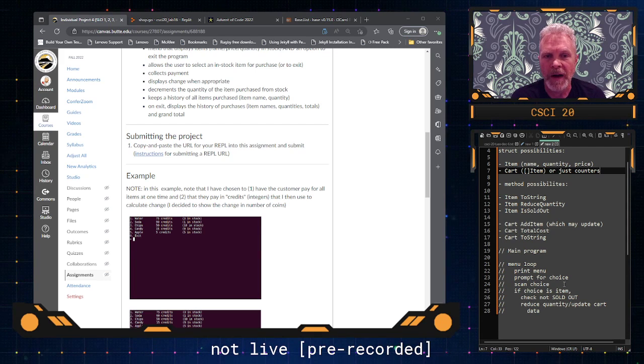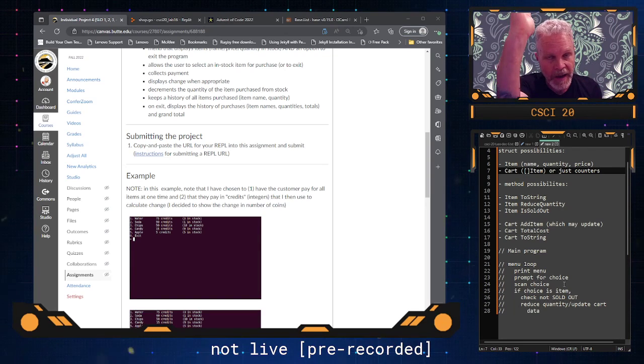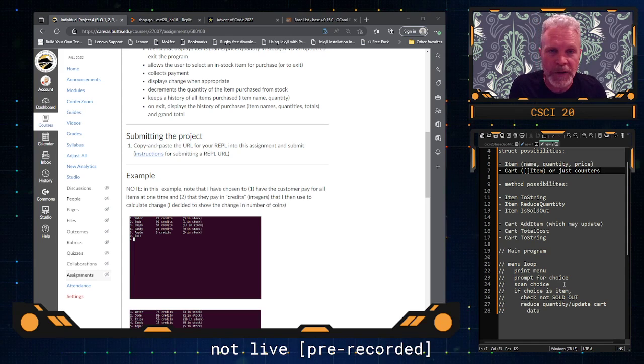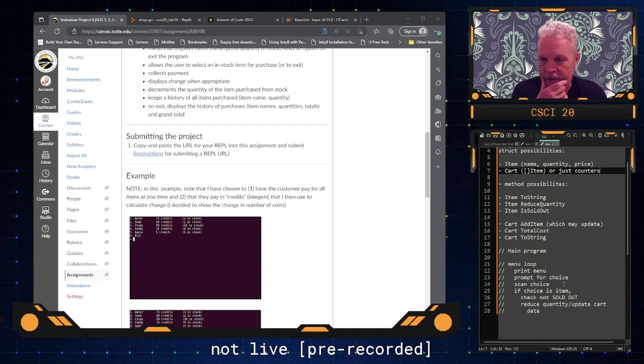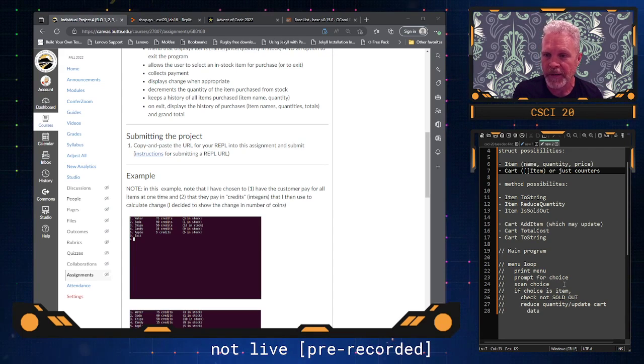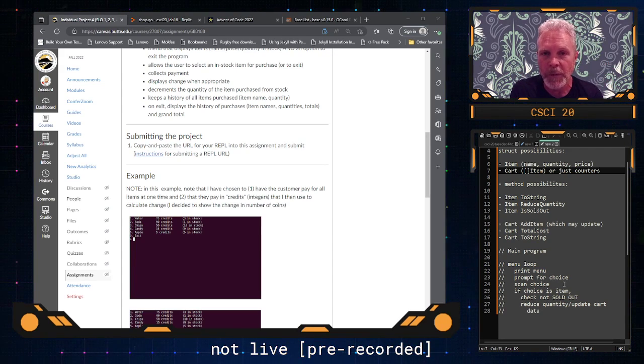But you could double up on your items. So you could have 5 item instances for what's in your store and 5 item instances for what is in their cart. So you'd have 10 item instances, one where the counters are going down and the other where the counters are going up. So that's one way to do it. But you could also just simply keep track as integer counters of how many of each item they purchase. So item 1 purchase starts at 0, and each time they purchase 1, then you plus equals 1 on it, and so on. So that's up to you. The counters is the most straightforward way to do it.